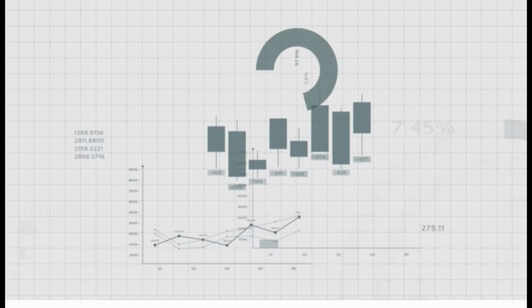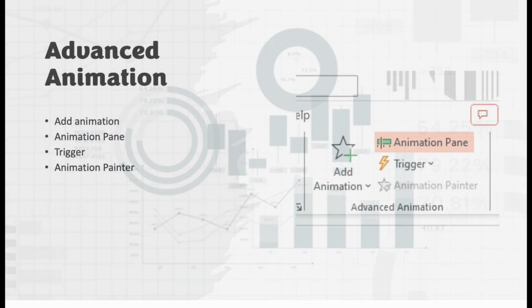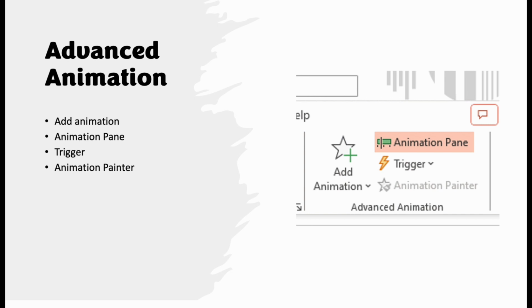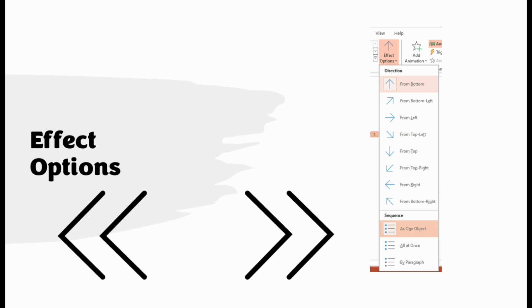Desiring more than just four types of animation? That's when the Advanced Animation section becomes your go-to. This is where you can venture into adding extra animations to your elements. The Effect Options is your tool to alter the course of your animation. It's up to you to decide the method in which your objects come to life. Furthermore, the effect options can also assist in changing your animation direction and determining how your item should be animated.